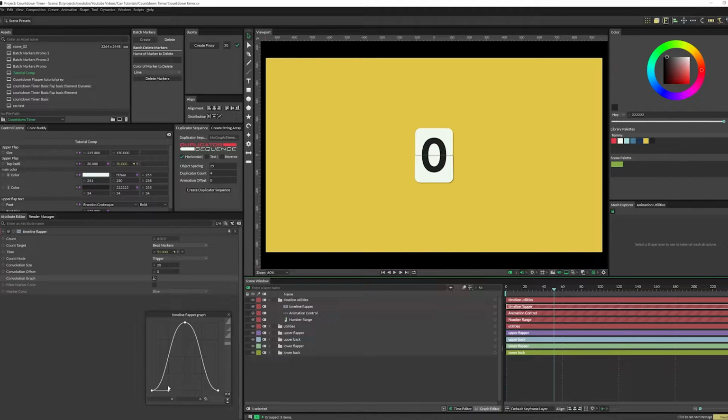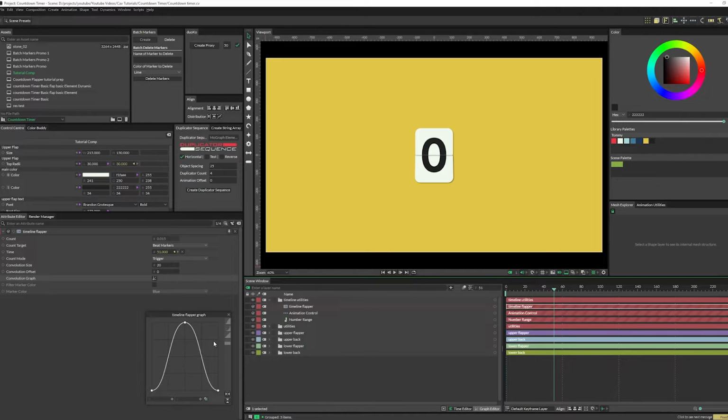And then these points will be at half of whatever the convolution size is on either end. And this graph is saying that we want to start at 0, go up to 1 at the midpoint, which again by default is this line, and then we continue and we drop back down to 0. So by default, you get a little up and then down.